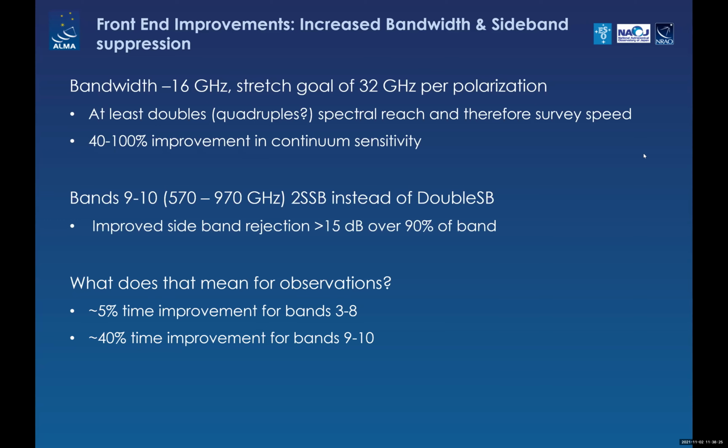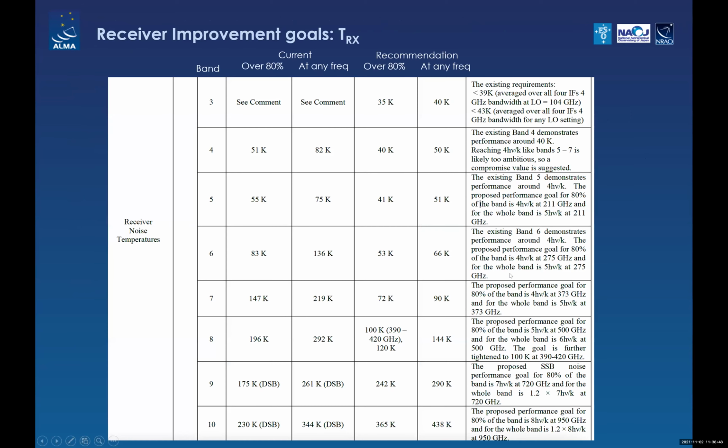And what does this mean for observing? Well, it certainly improves our observing ability, depending on the configurations, or modes if you like, that people are interested in. We could be improving our observing speeds by factors of 2, or even, as I said, factors of 10, depending on the kinds of spectral resolutions one is interested in.